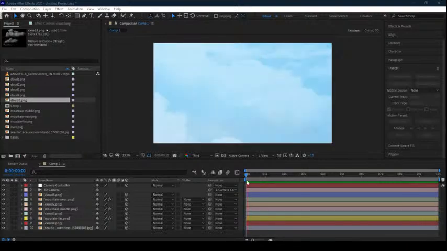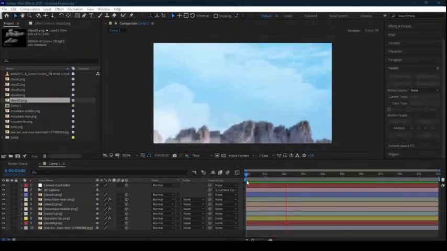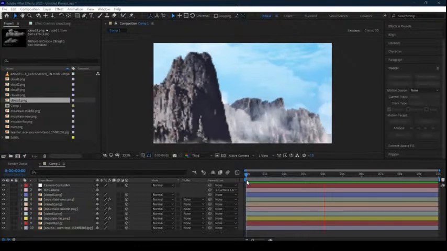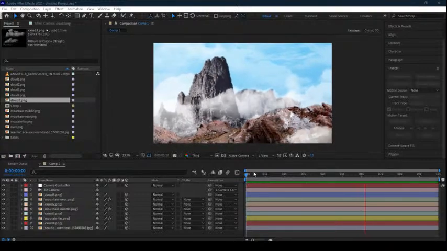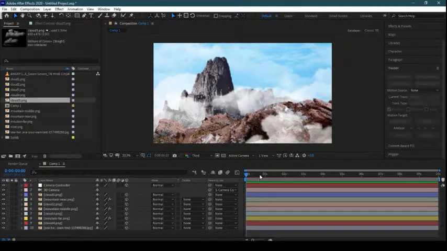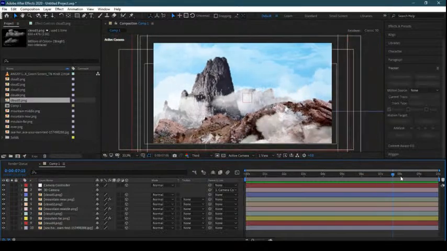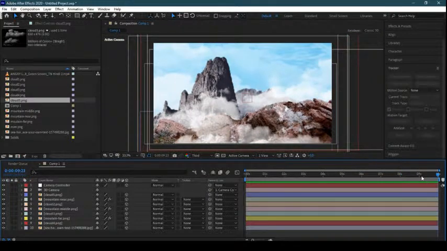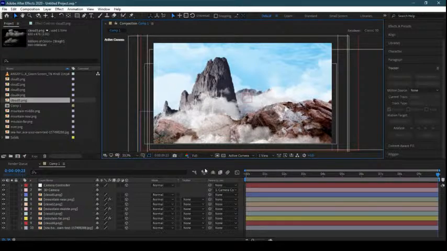Okay, so cloud animation is a little faster, but you can slow it down. And one more thing I can do here now is, let me take my time head indicator to the end, change this from third to full view so I can see the full quality.